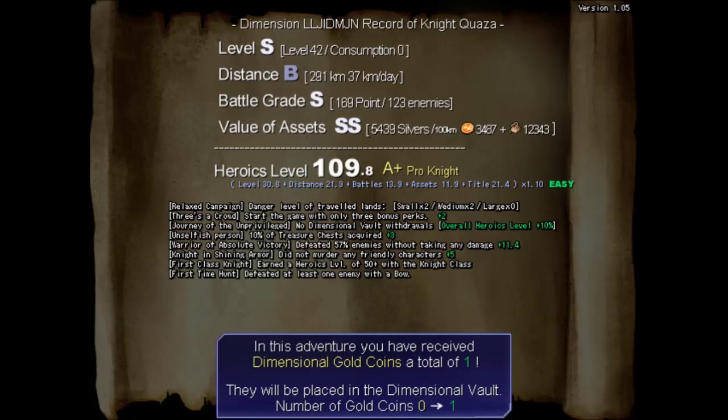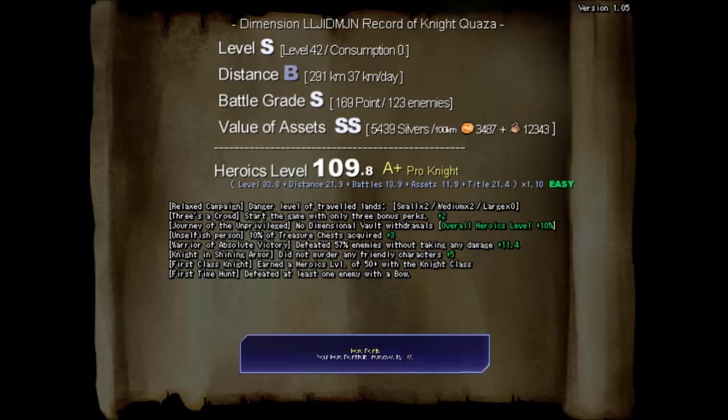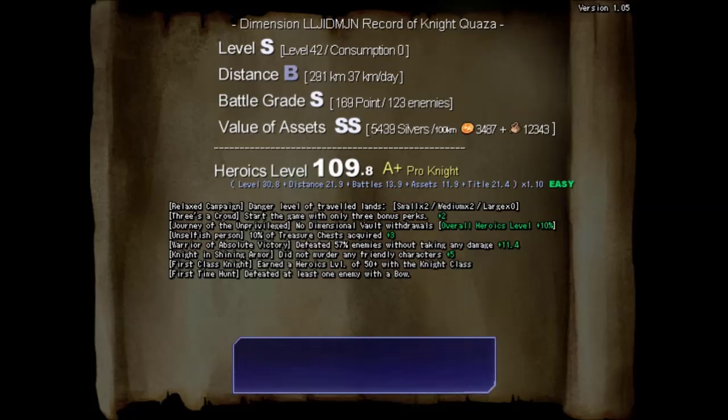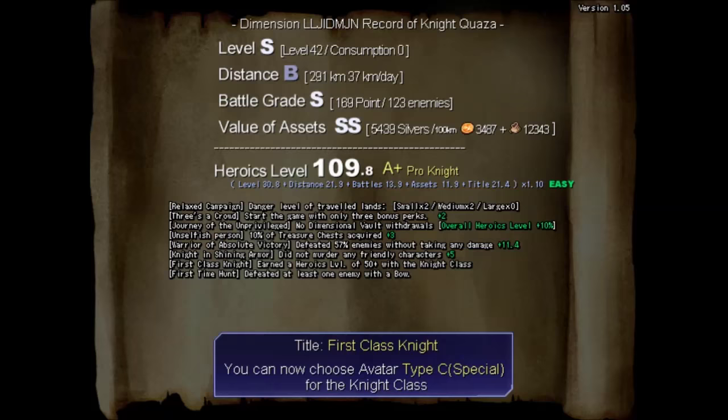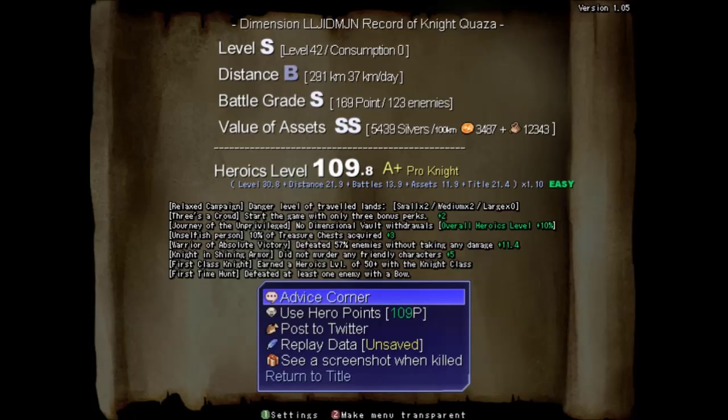In this game, you have received dimensional gold coins, a total of 1. They will be placed in the dimensional vault. Number of gold coins is 1. Hero points total has increased by 109. What are hero points? A new record for the knight class has been added. Overall heroics level. Title, first class knight. You can now choose avatar type C special for the knight class. First time hunting, you can choose the hunter class. This class excels at range attacks and scouting. Advice corner, use hero points. Post to Twitter. Replay data. See a screenshot when killed.